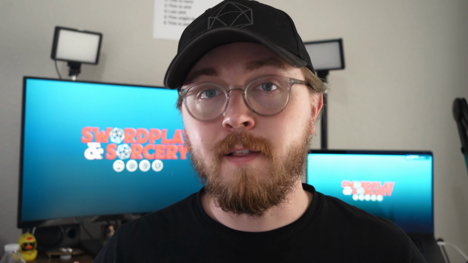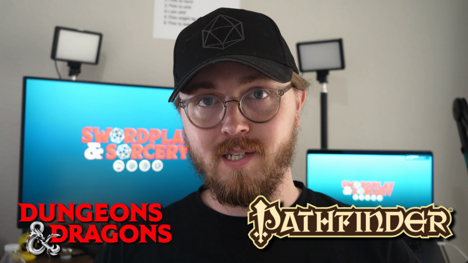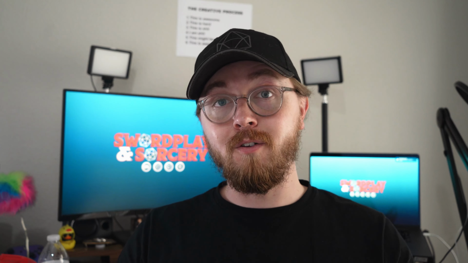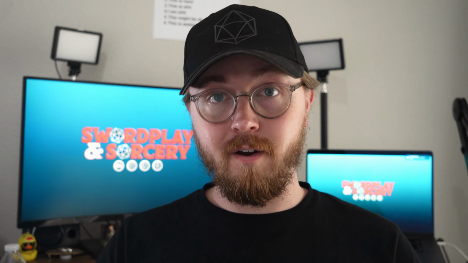For those of you who have played other D20 fantasy systems like Dungeons and Dragons or Pathfinder, you'll be no stranger to this concept. When a creature rolls a 20 on a D20, they gain a critical success. When a creature rolls a 1 on a D20, they suffer a critical failure. When you gain a critical success, or as the cool people call it, a natural 20, on a save, skill check, or trade check, you automatically succeed even if the result would normally fail. If you suffer a critical failure, or a natural 1, on a save, skill check, or trade check, then you automatically fail even if the result would succeed.